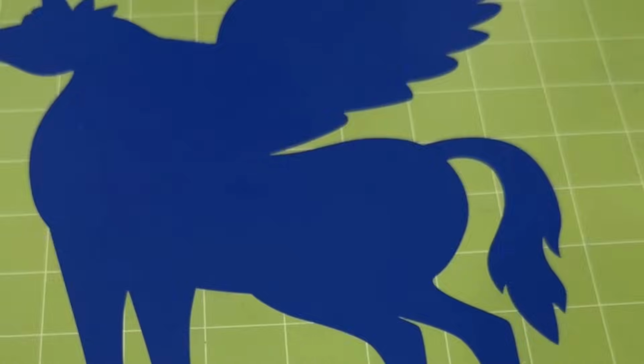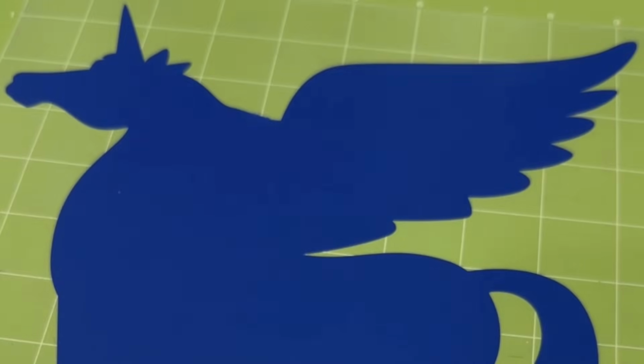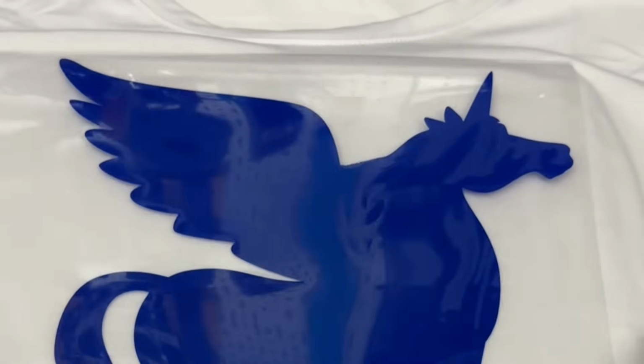So now we are going to take my wonderful unicorn design here. Of course, by the way, did anybody even notice my favorite color blue? And we are going to take a Cricut t-shirt. I also picked this t-shirt up, by the way, at Cricut.com, and it will also be linked below, as well as this unicorn design. And I'm going to take my unicorn.